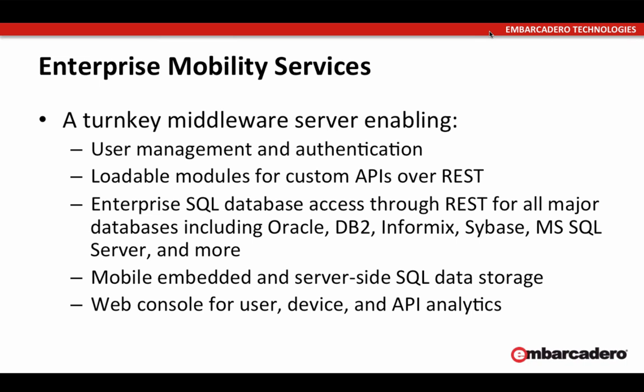The next thing is being able to easily extend the infrastructure via APIs. Delivering custom APIs over REST is the direction we went with EMS. We also took the approach of doing loadable modules. In the production version, which is an ISAPI module, you're able to easily add loadable modules into your ISAPI server that can add new APIs or replace APIs, and do that on a live production server. You can just restart that module and you're up and running in a split second.